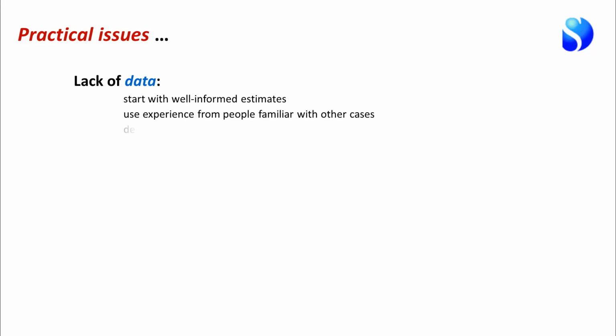There are practical issues in applying the method. First of all, particularly in developing country situations, there will be an issue that we simply don't have the data. Well, we make decisions all the time without perfect information about things, and what we do is we use our best informed estimates as to what we think those numbers actually are. And we, in particular, can lean on the experience from people who are familiar with this case and with other cases to give us their best estimates as to what they think is going on.